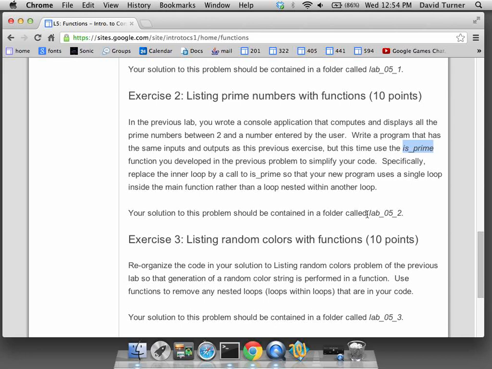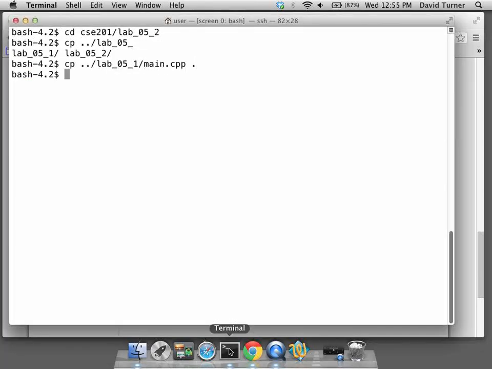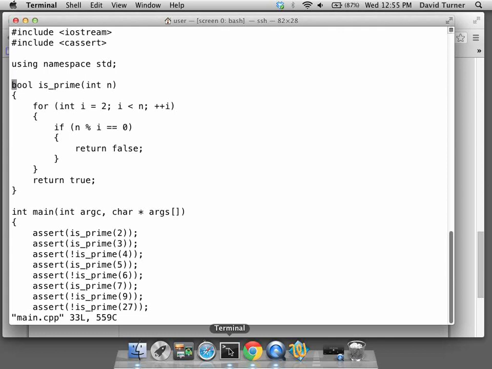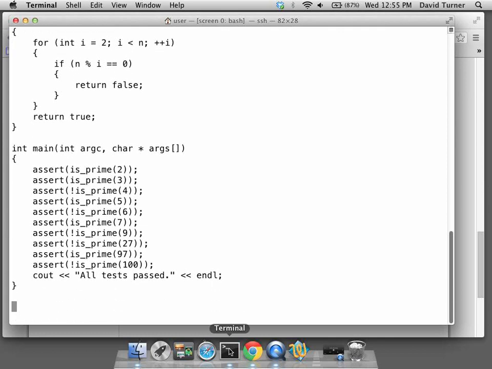And we did this problem already in an earlier lab, and you ended up having to write a loop within a loop. But by using the isPrime function, we don't have to have a nested loop. Nested loops are difficult to understand and analyze. So if we replace the inner loop with the isPrime function, we just have a single loop. Let me show that to you. I'm going to copy over our code with the isPrime function. Now this function is already tested.